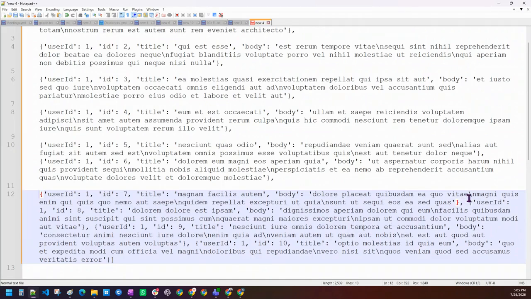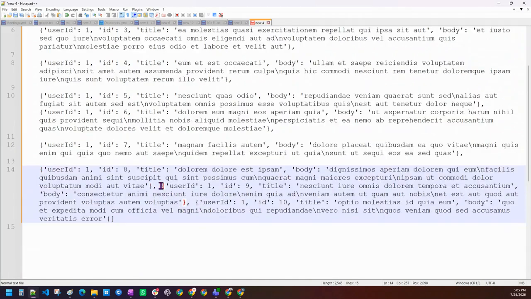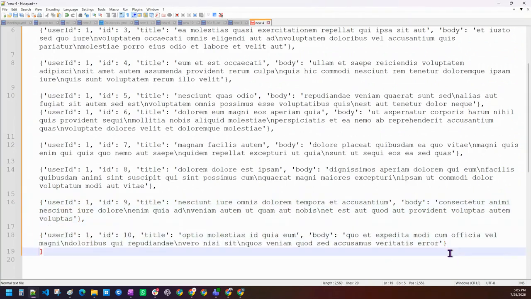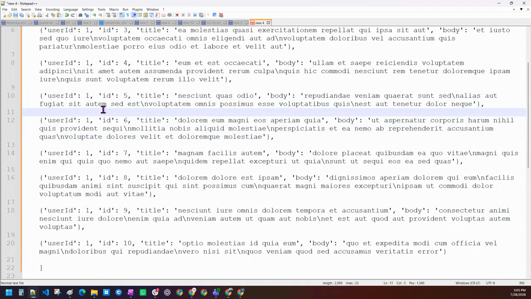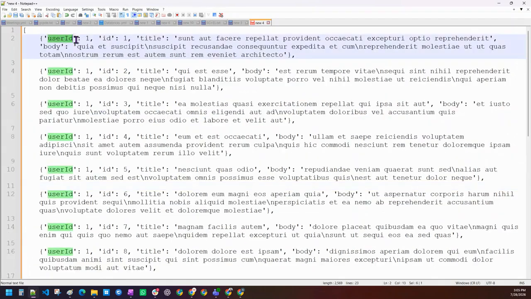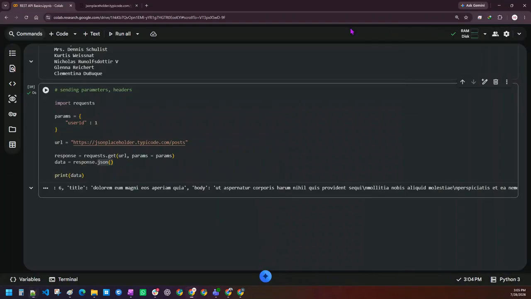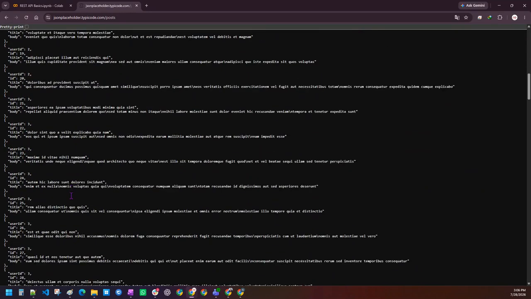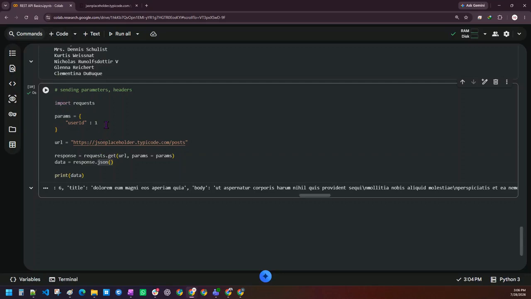But when you actually look at this post resource, it is not only having user ID 1, it is having the entire data also. But what you are trying to do is get only the data for the user ID. So you can see user ID 1 everywhere you are getting it. But if you look at the post, you will have a lot of data related to user ID 2, user ID 3 also. But you have provided a user ID 1, so it's more of a filtering out. According to that, your response was filtered. So that's something that you can see.